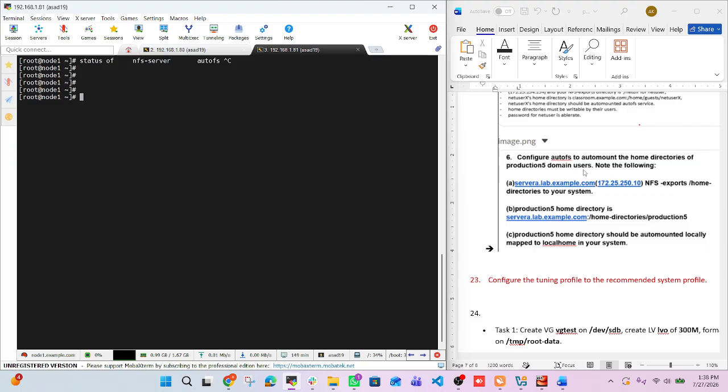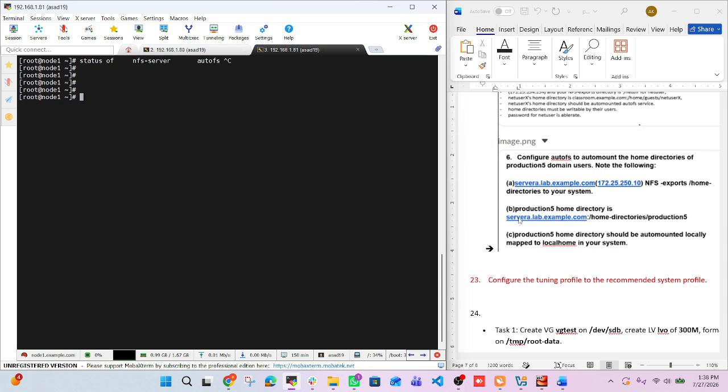Configure AutoFS to automount the home directories of the production5 domain user. Okay, the user name is production5. And where is the third entry? Option A is not the entry, as it doesn't have a colon in between, not pointing to that user.